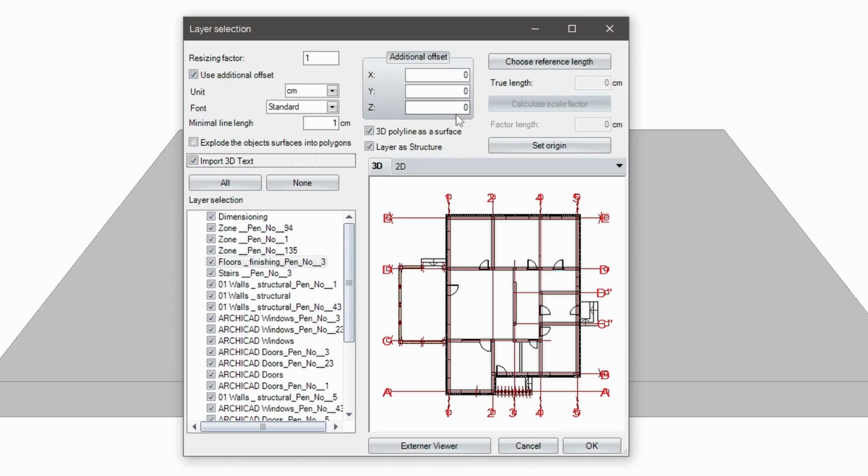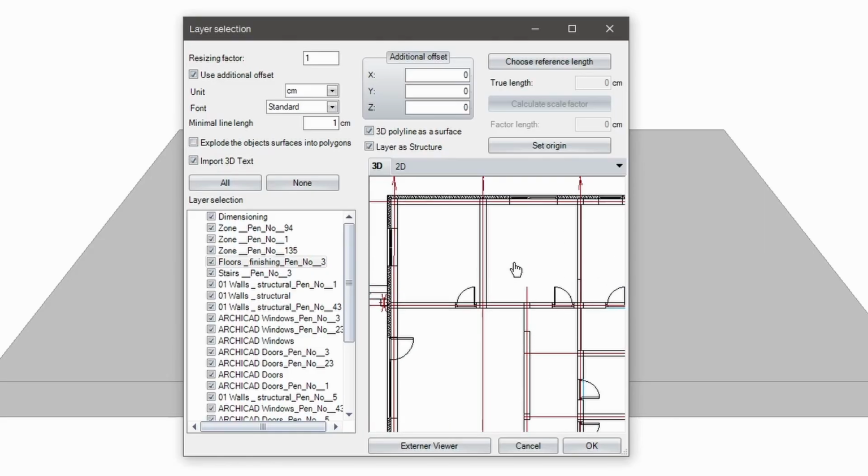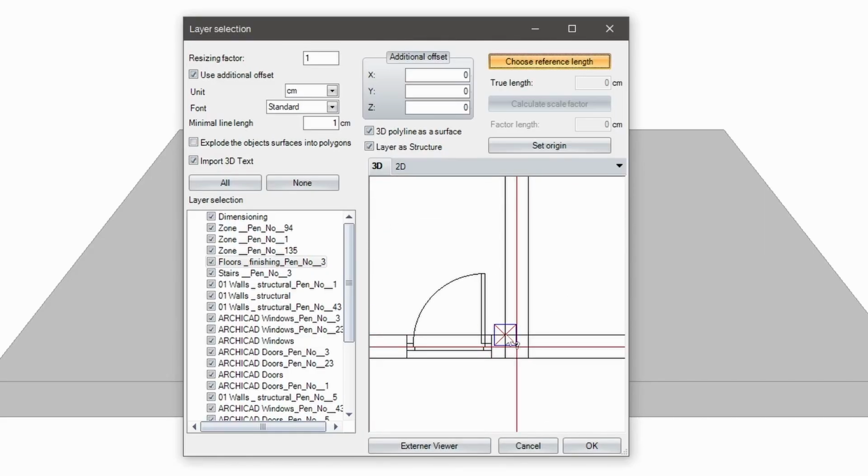And perhaps most importantly, we need to choose a reference length in the DWG. In this case, I know that this wall is 25 centimeters thick. And if this is the true length, then we have the correct resizing factor.